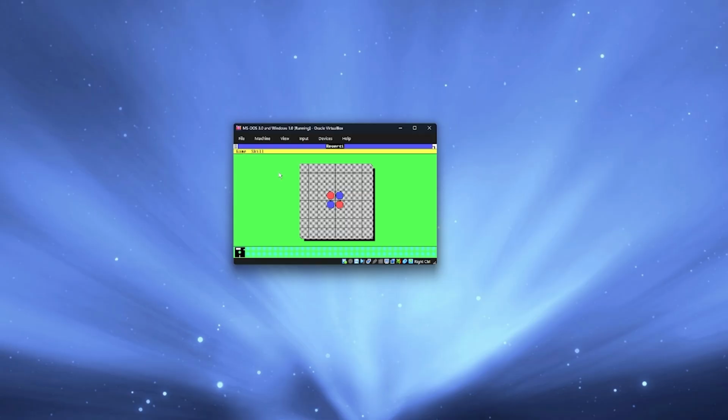Here's the controversial Reversi game. I don't remember exactly what made it controversial, but you know, basic, your first game on Windows.